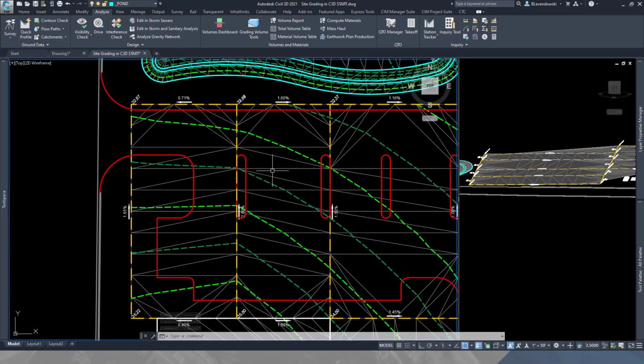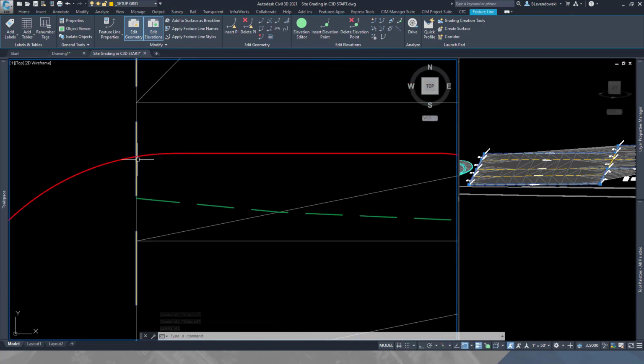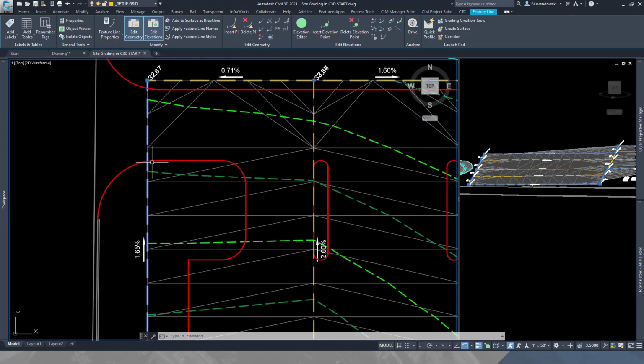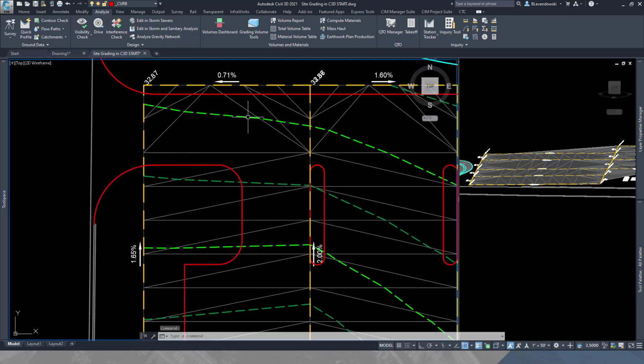It's called feature line style hierarchy. I mentioned it in the intro. If I want this grid surface and all these gold-colored lines to control the grading, I want to make sure that at those crossings the gold lines always control, right? Now we said when we put two feature lines in the same site, they assume the same elevation. Okay? I want to make sure that the grid lines control.